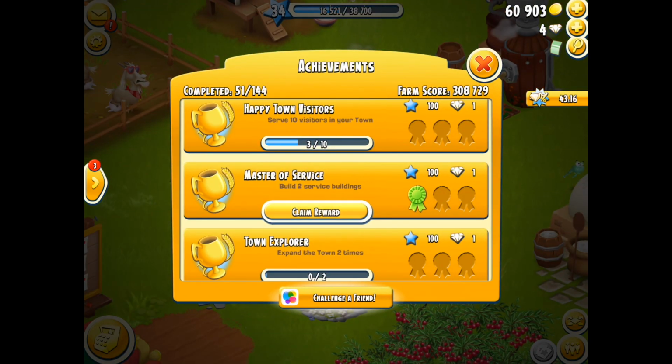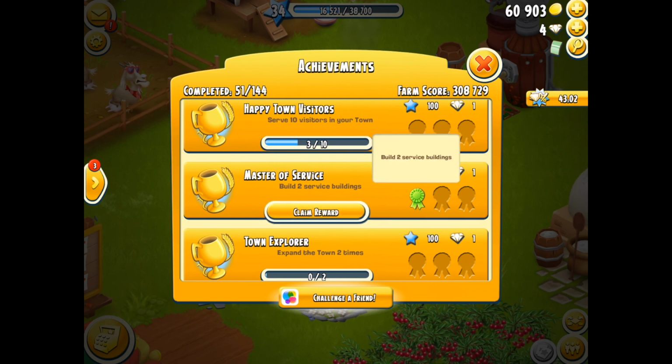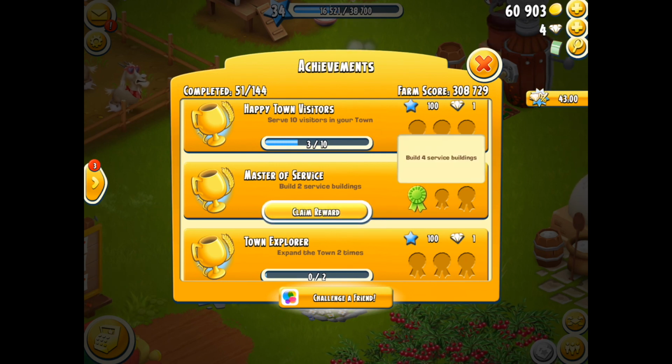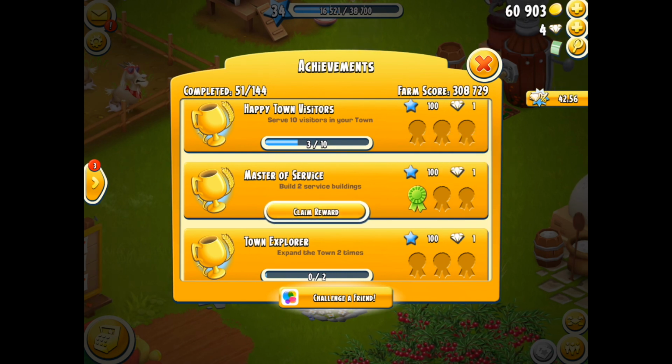Now it should jump me straight to the achievement that is flashing, and as I said, there are achievements to be gained within the game. In total there are currently 144. Now, the town achievement I've just gained was for buildings, and you can see there the first one is for 2 buildings, the second achievement not yet done is for 4, and then the final one there is for 6 buildings. So as I start building up my town, I can get rewards.